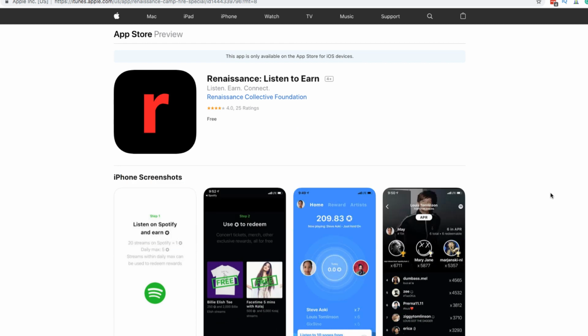I've been using it for a couple months now, and I've been getting points and just, you know, redeeming them for things. And, you know, you kind of set it and forget it. You can do the reward things or the tasks if you want, or you can just leave Spotify on. And when you're playing it, you just accumulate points for doing nothing, basically. So it's pretty cool. It works. It's totally legit. Check it out, folks.